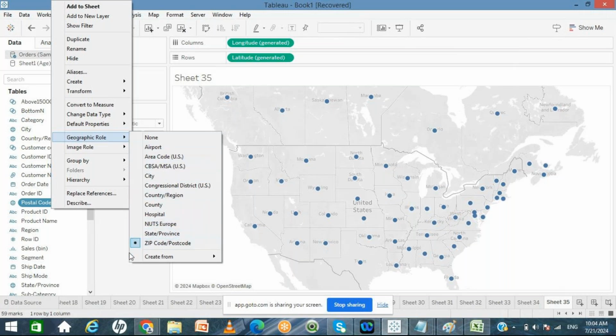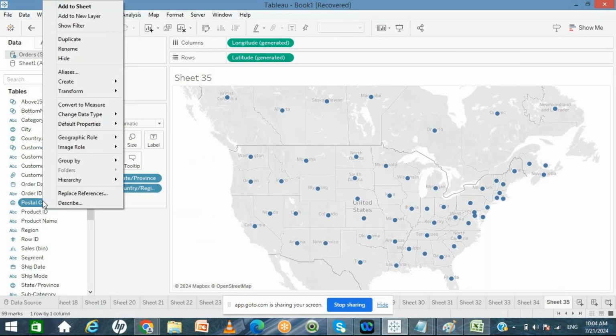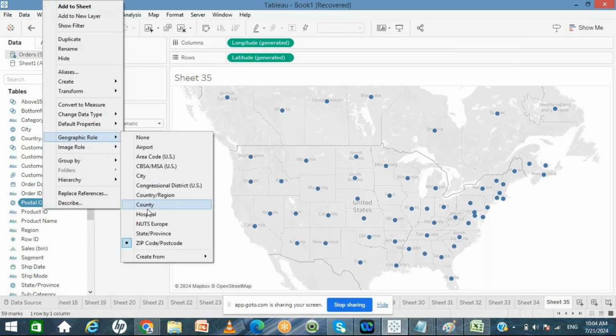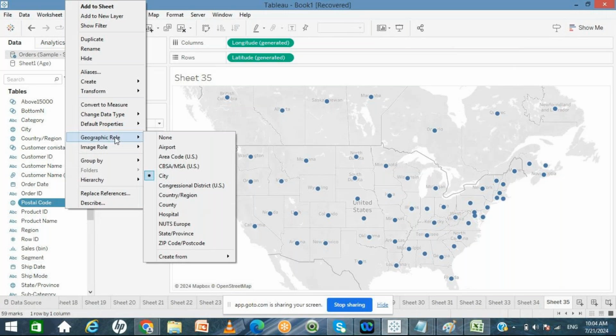For example, it is not postal code information. By mistake the developer has named it postal code, but the values are related to a state or something. Then right click on it, go to the geographical role and change it here. For example, if it's not a zip code or postal code but city information, just select city and the geographical role will change. By default it will identify the correct thing only, but you can change it.